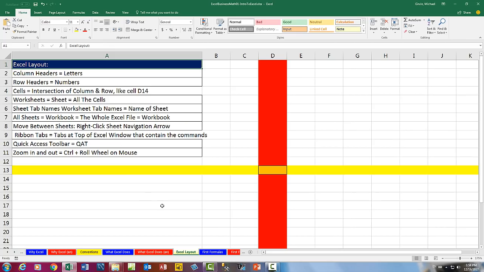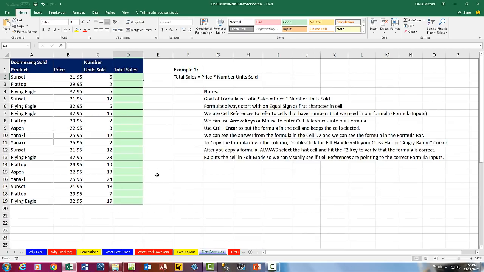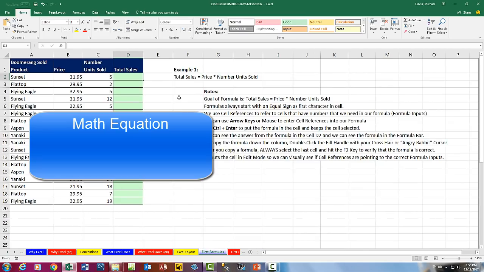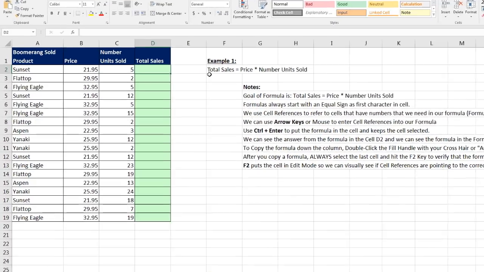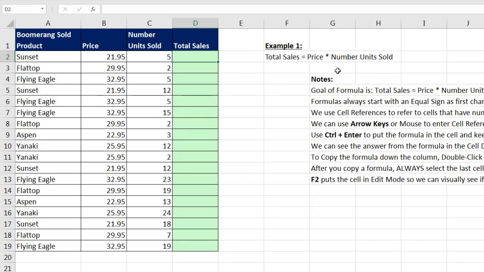All right, now we want to go and see how to create our first formula. I'm going to go to the sheet First Formulas. Now, here's our first math equation, math calculation, math formula we're going to do. We're going to calculate total sales by taking price times number of units. We have 3 columns. The product, which happens to be a boomerang that we sold.